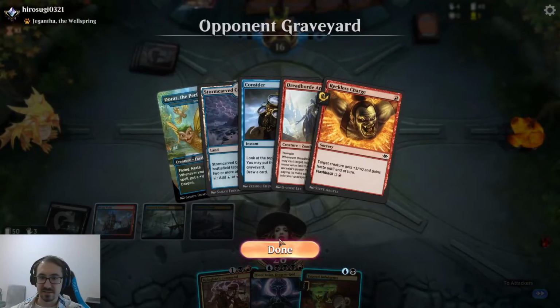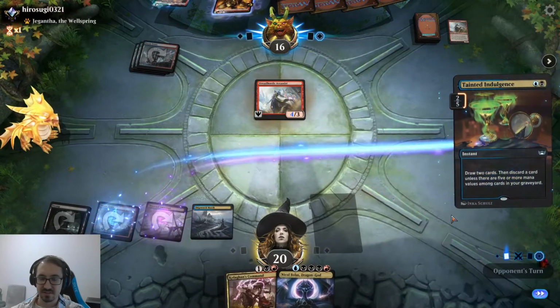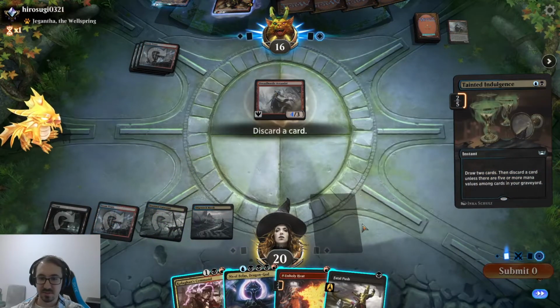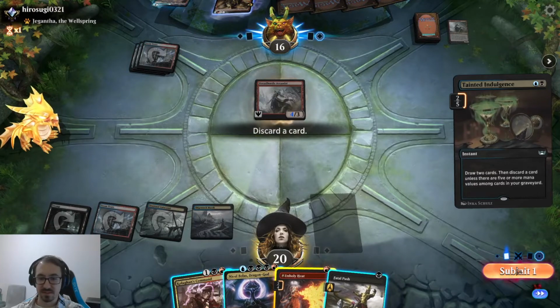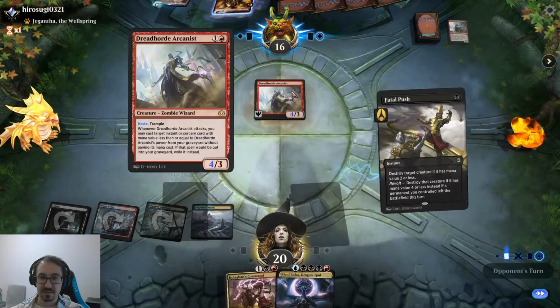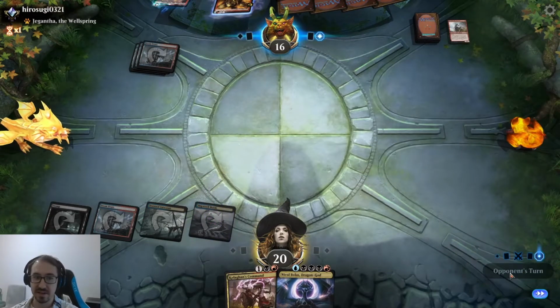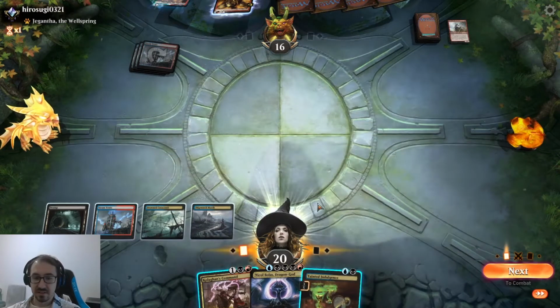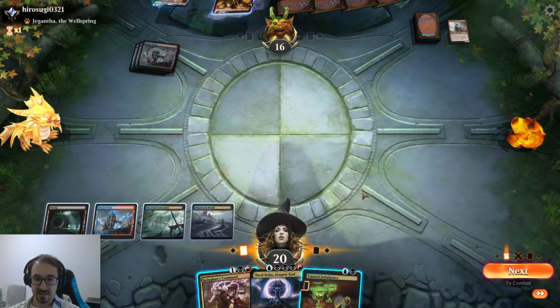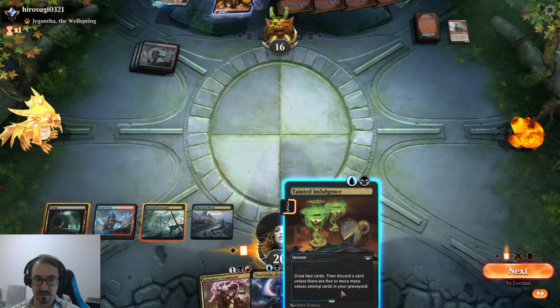What can he cast with that? I can only cast Consider. I guess I can look for a Fatal Push. Pretty good. Alright, so we got really lucky with so many Fatal Pushes in the top half of the deck. Didn't get the 5th land though, which is a little bit bad.